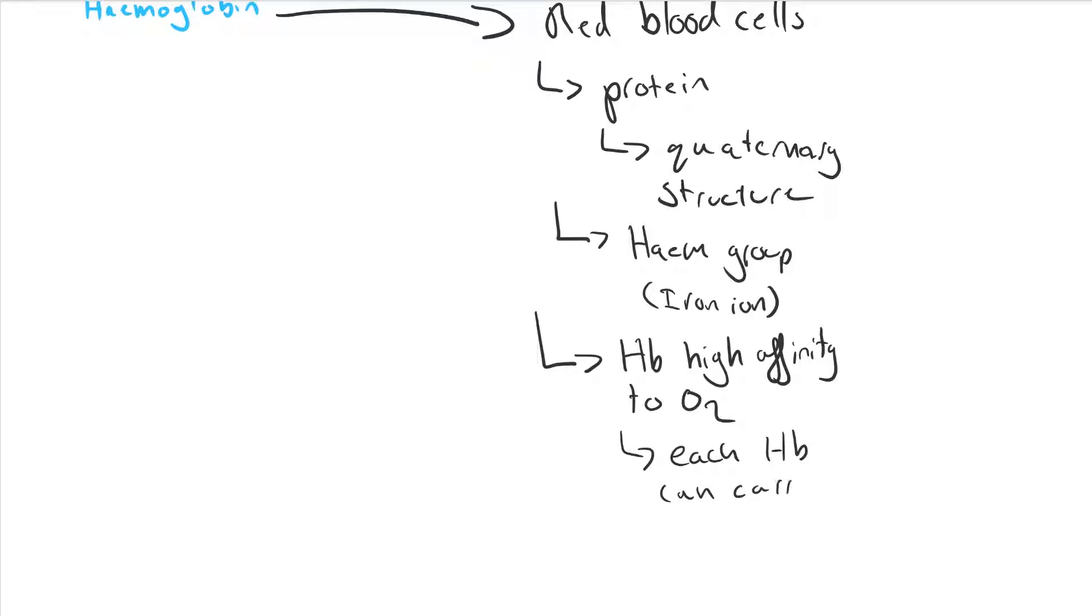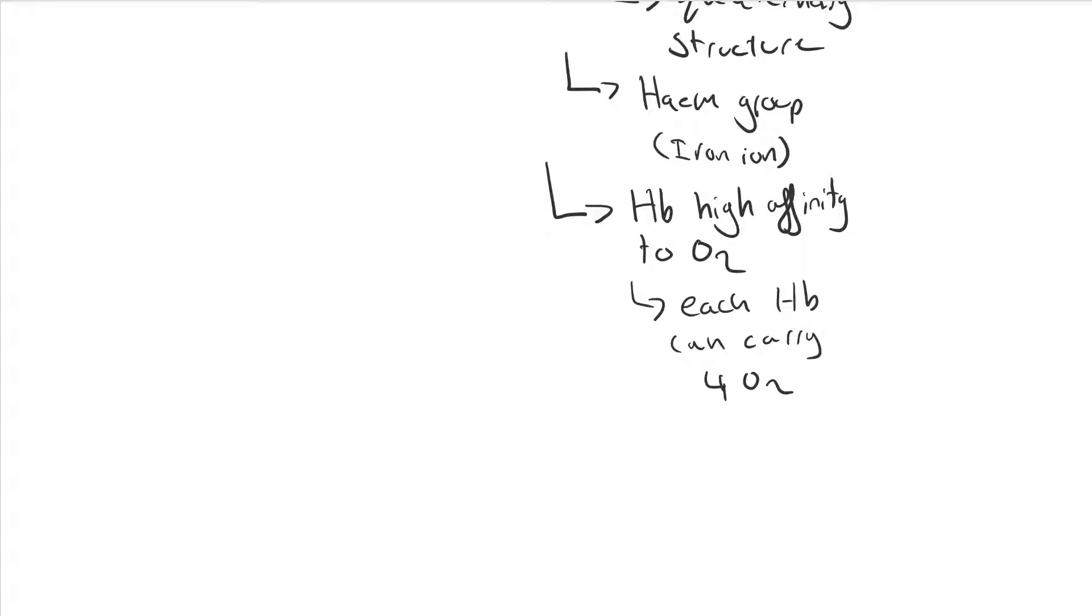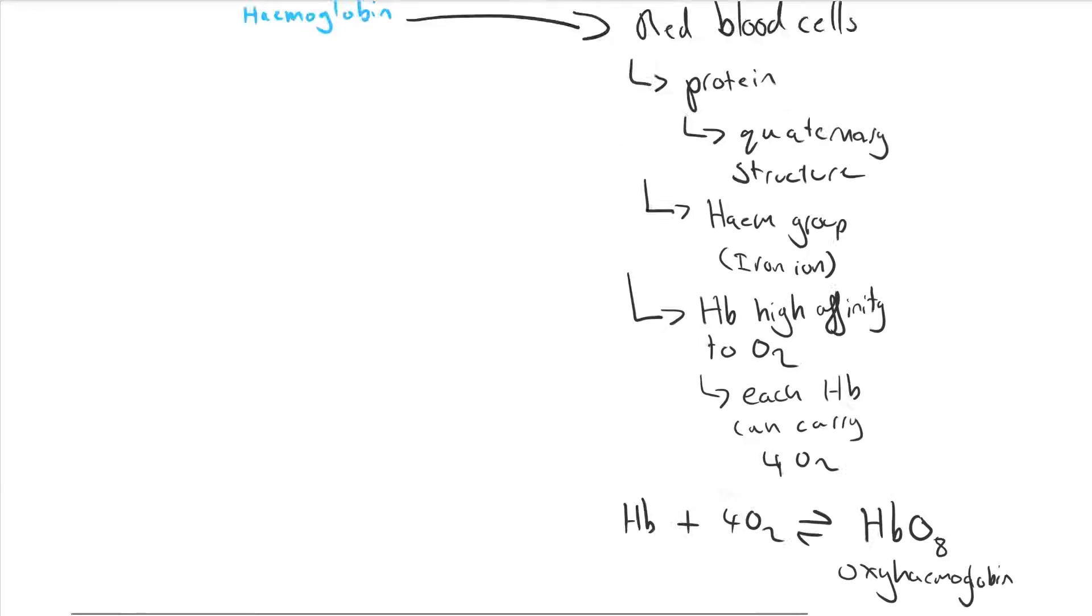In the lungs, the oxygen can join with the hemoglobin in red blood cells to form oxyhemoglobin, which I'm going to draw an equation of right here. This is a reversible reaction, meaning it can go back and forwards, and it's important to know how hemoglobin binds with the oxygen and then also unbinds and releases it when it needs to.